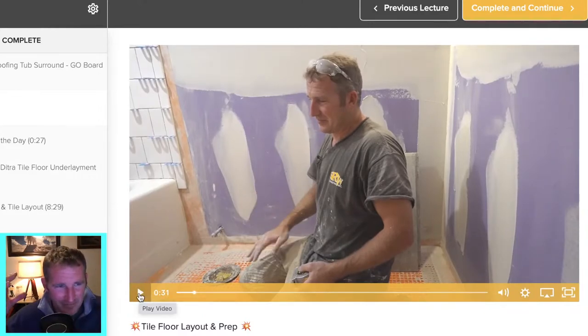Don't be overly thoughtful about your tile layout. I see way too many people mulling over, you know, find your center lines. But really just think about what am I mostly going to see? You're going to have a vanity in the corner. You're going to have a toilet sitting next to the tub. You're not going to really see the reference of anything on that side of the room. So don't overcomplicate things. Just move on to the next step. And really, I always reference my squareness off of that tub. If my tub is unsquare, that's just the way it is.